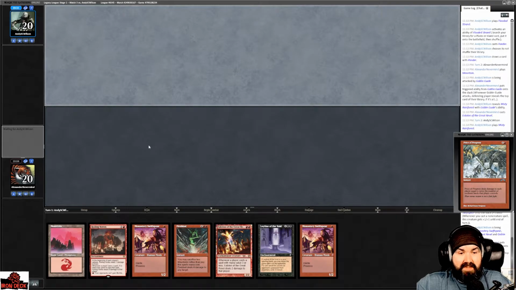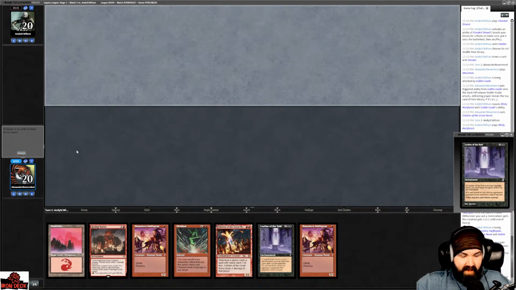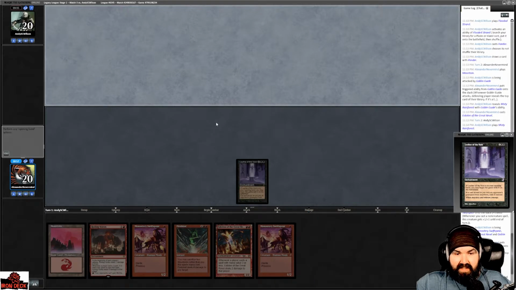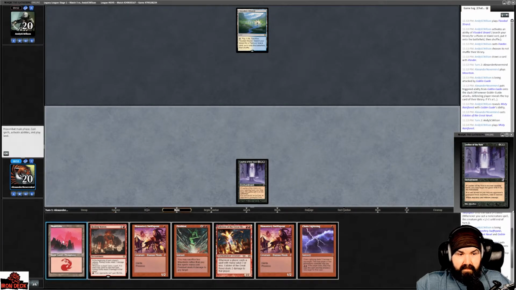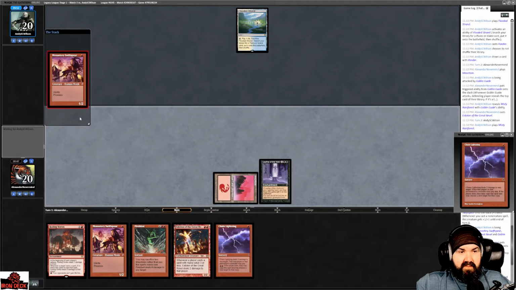This is not optimal. 1 land, Roiling Vortex, Leyline of the Void. We're going to keep this. Leyline of the Void enters. So this shuts off their Loam and their Uro. Well, the back half of Uro. And you know what this means. It's time for this sick beat.